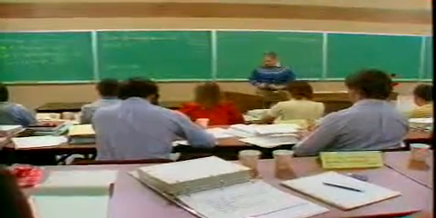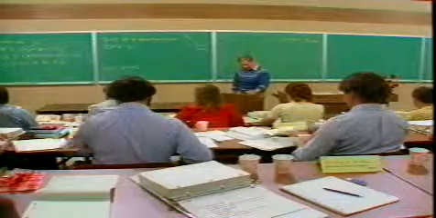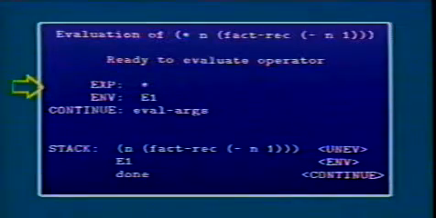Well, we're about to call eval dispatch here. When we return from this call, the value of that operator, which in this case is going to be the primitive multiply procedure, will end up in the fun register. We're going to evaluate some arguments. Say we'll evaluate n here. That'll give us 5 in this case. We're going to put that in the argl register, and then we'll go off to evaluate the second operand.